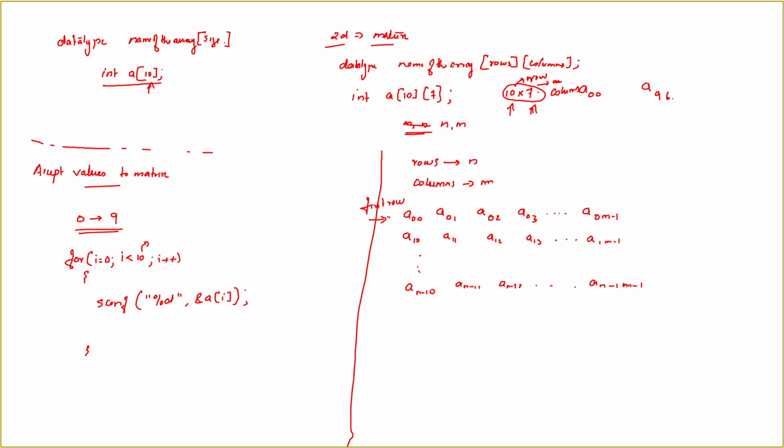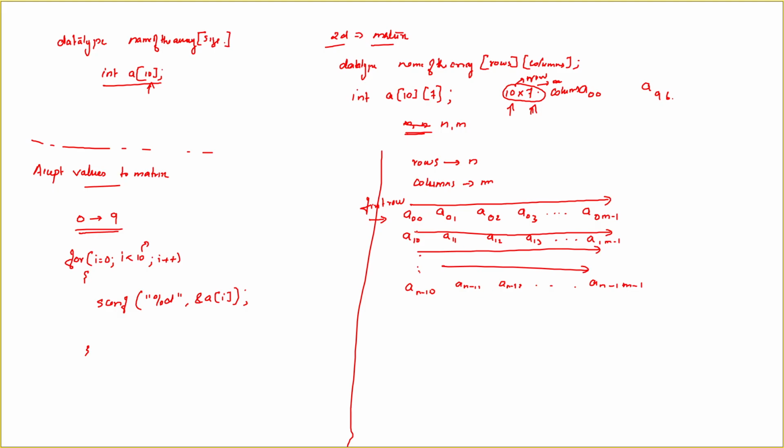Okay, so we'll be going in the row major order. So 0, 0, 0, 1, 0, 2. So this is how you will be going. Okay, first set of elements. Now then we'll be moving to this, then here, then here. So this is how you will be entering details, right?